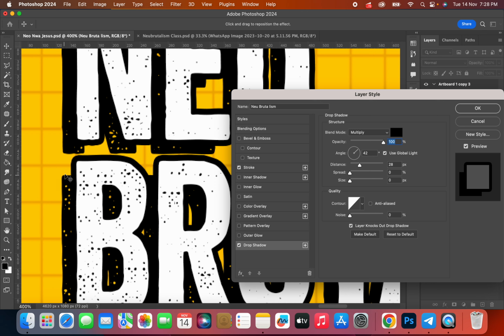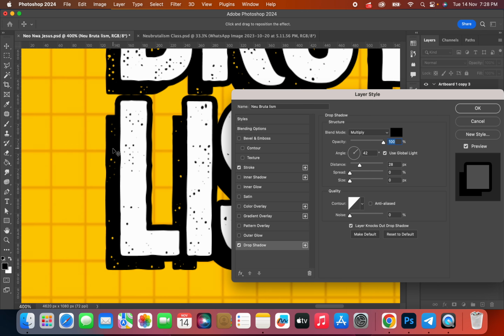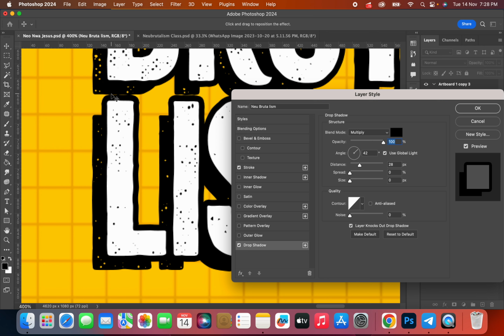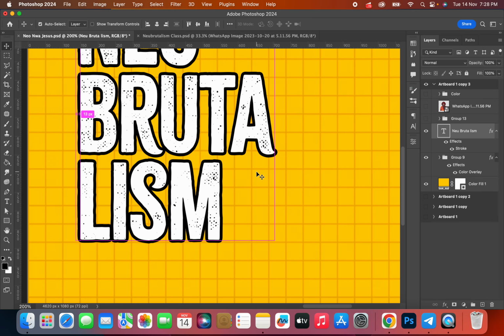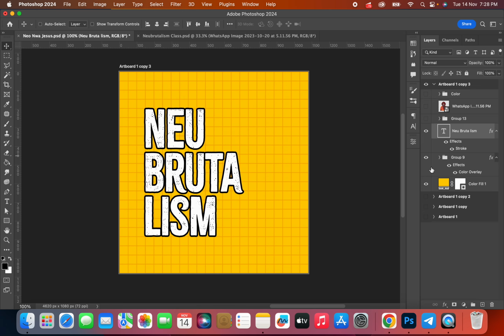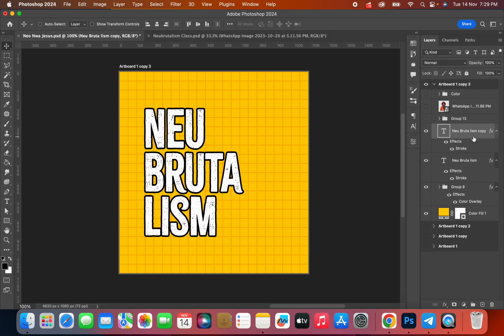Look at it, it gives a sharp edged effect, and that is not the same as what the actual text is. So what I personally like to do, which may not be conventional, is duplicate this text, and I switch off the first one.